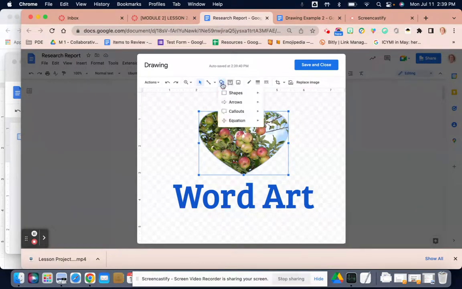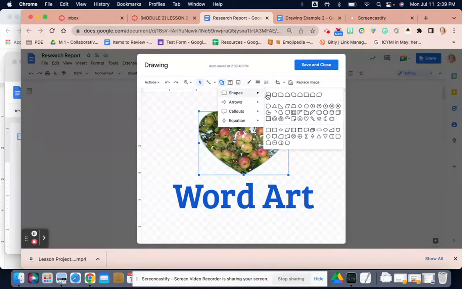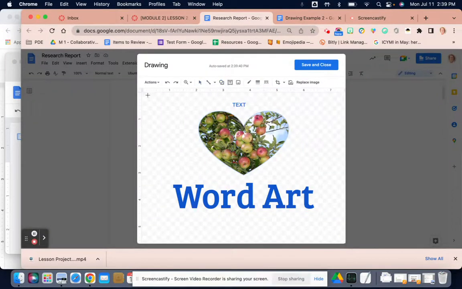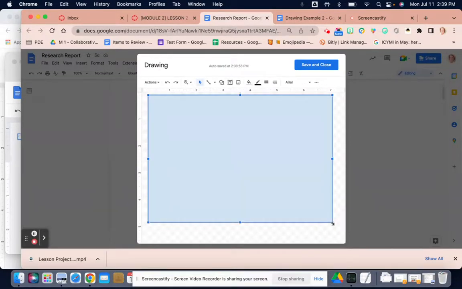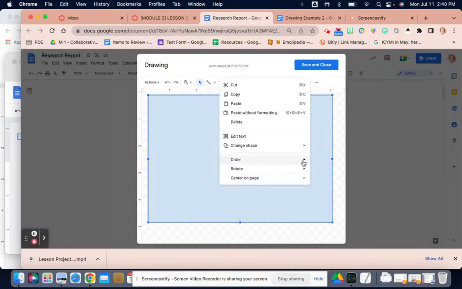Let me go ahead and create my own border or background for this. Drag this rectangle. Now, because it was the last thing I put, it put it on top. So I want to change the order. So I'm going to right click and go to order and send it to the back.